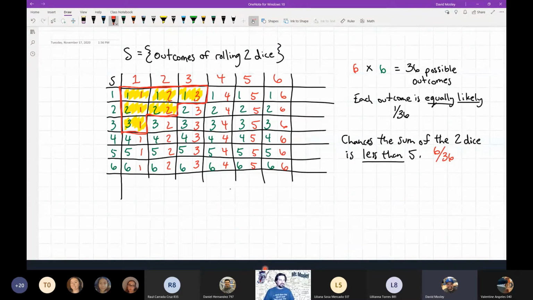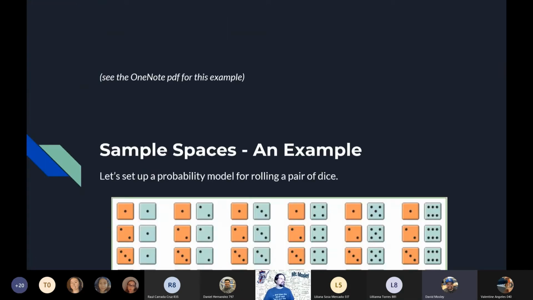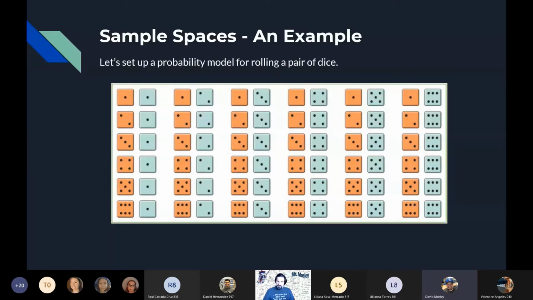So then, let's look back into our presentation. We have that. That sample space will be part of the notes that will be uploaded to Canvas. This is another way of demonstrating the sample space using pictures. This would take a long time to draw, which is why we have alternate ways of representing this, which take less time, such as what I drew in OneNote.